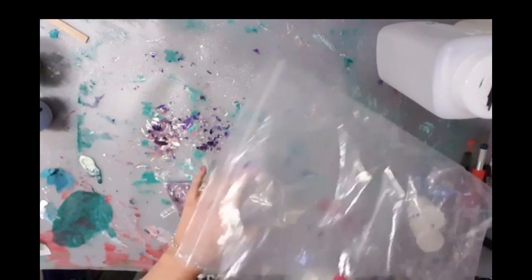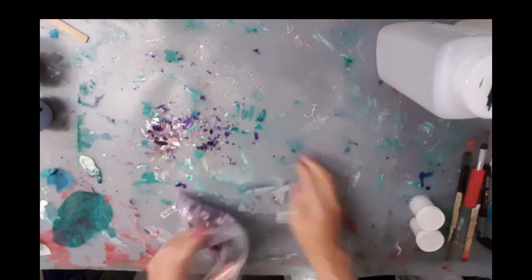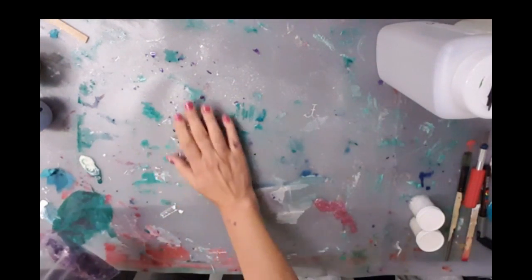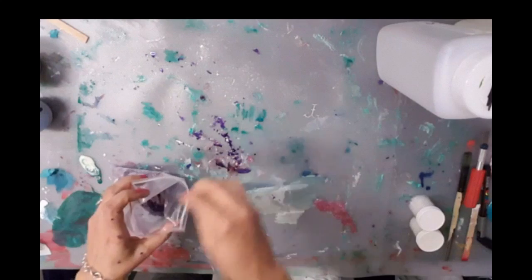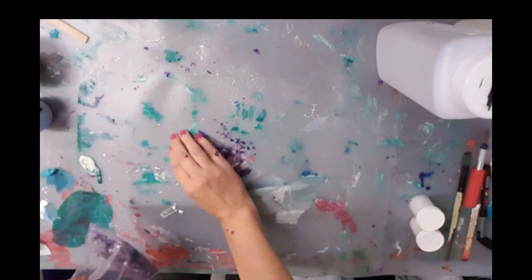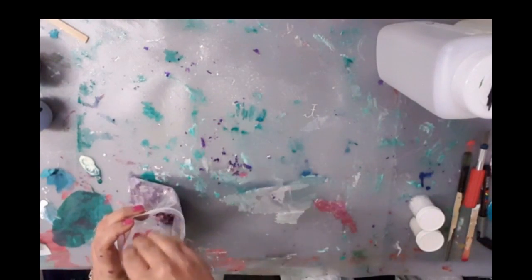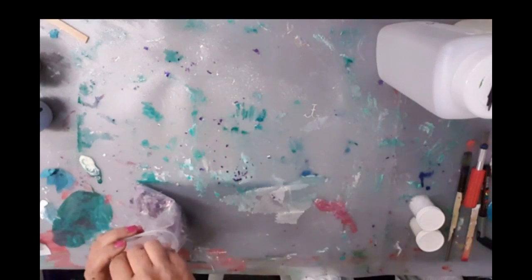Speaking of dust, do wear a mask when you're doing this. Anything you do with resin or resin skin or dust like this, you're breathing it in and it's very harmful. So take care of yourself, okay? Have fun, but be safe.